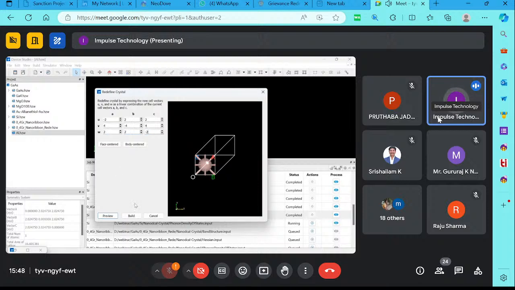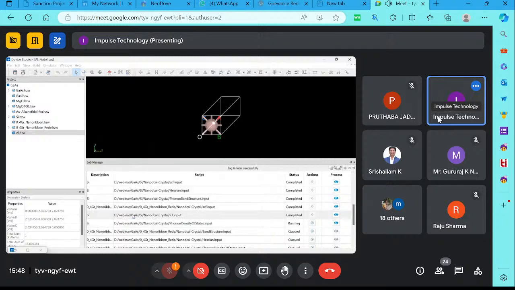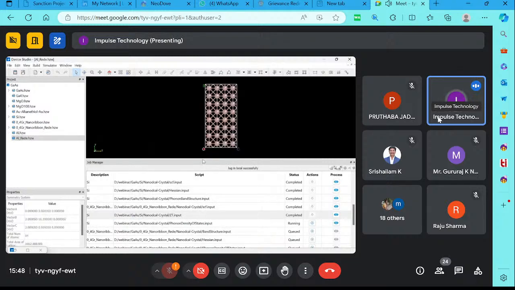Here you can see, if you want to see the structure, you can simply click preview and see. This is your aluminum crystal, it is ready. Now we'll click on the build option.